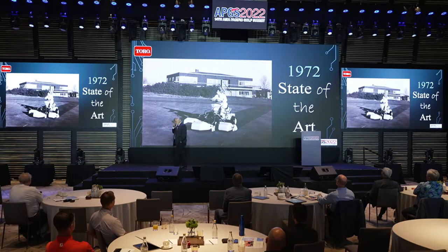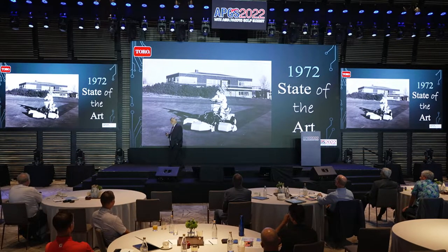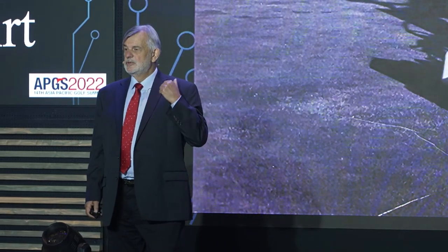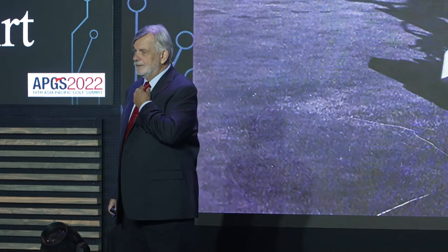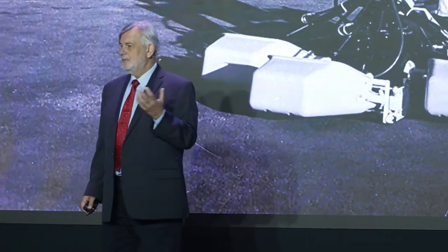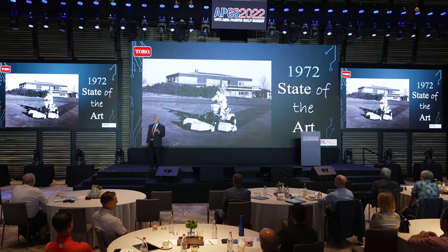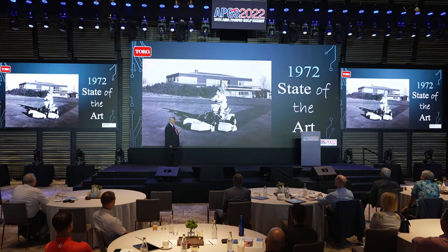Here's a bit of nostalgia — that's me on that greens mower back a long time ago. In those days in the UK, child labour was all the thing and I was only 12 years old. I did put a tie on today, which I can't remember the last time I did. Look back there — that was me demonstrating to a customer all those years ago. At that time, that was technology — a new piece of equipment that allowed us to ride and mow the greens. Up until about 1971, there was no riding greens mower like that. It was all walk greens, so that was a really good piece of technology.